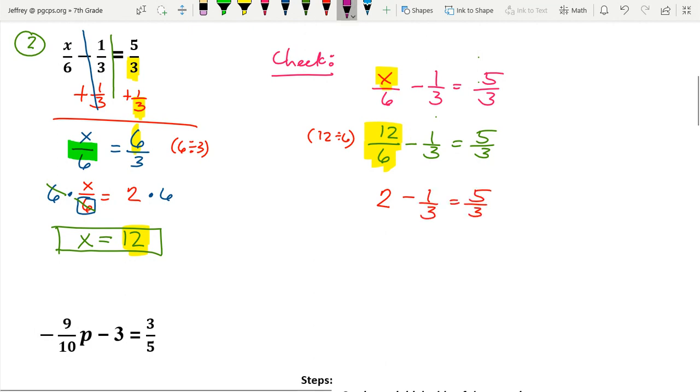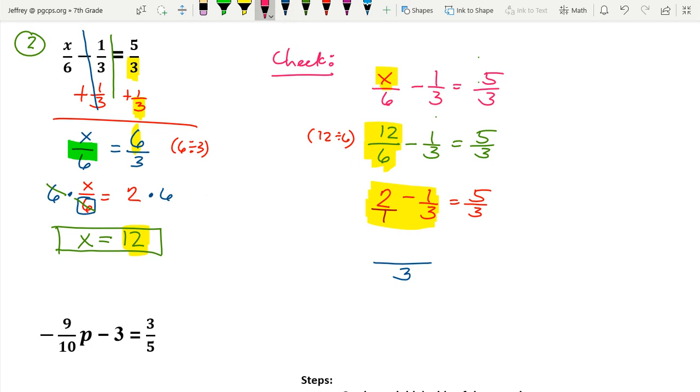Now remember, a whole number can be written as a fraction, meaning it has a denominator of 1. Now we need to simplify this too. It says 2 minus 1/3. Now there's a couple of ways to approach this, but let's just do the usual way of doing it. We need to find the common denominator. What's the common denominator of 1 and 3? And we know it is 3.